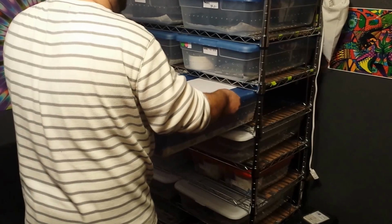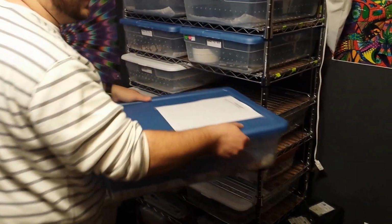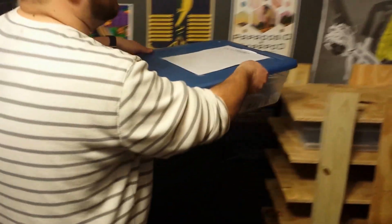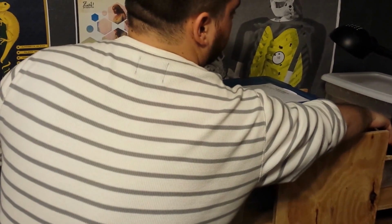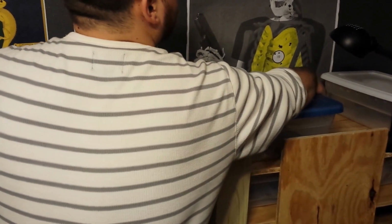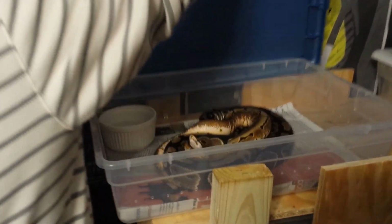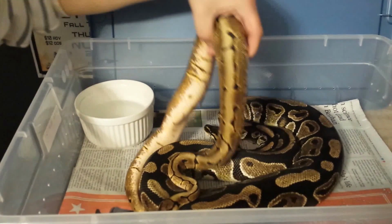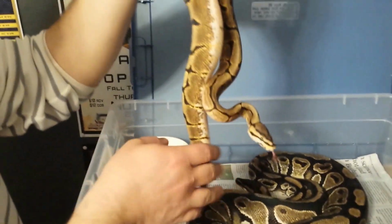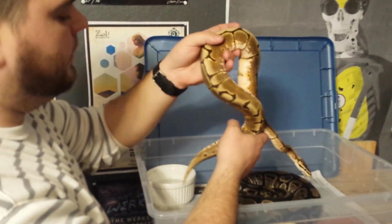He's a good looking snake. I got him from Jason at HJ Reptiles. Check out his page. He's a really cool dude. I've been talking back and forth with him. I actually got 2 snakes from him, and one of them is this spider. So that was a good deal because he's the first lock I had. You know, that's him right there. Old Spidey. Good looking snake, high white.